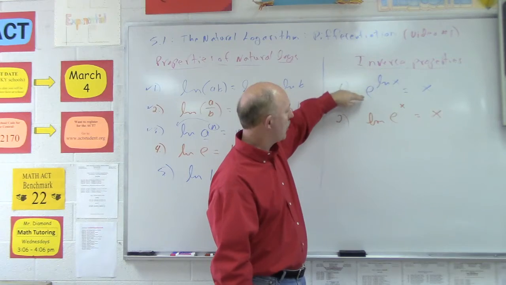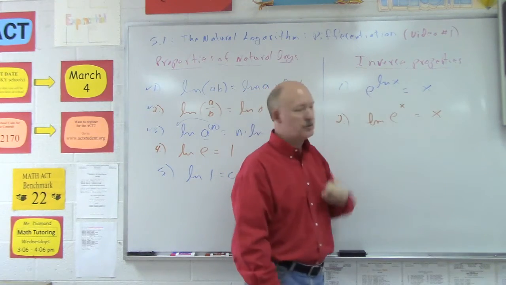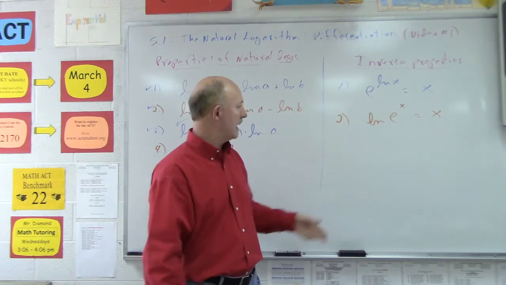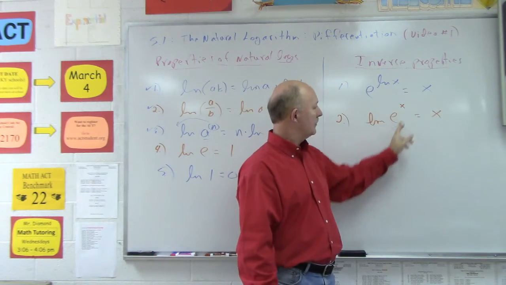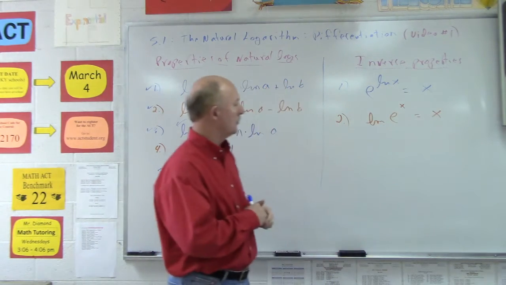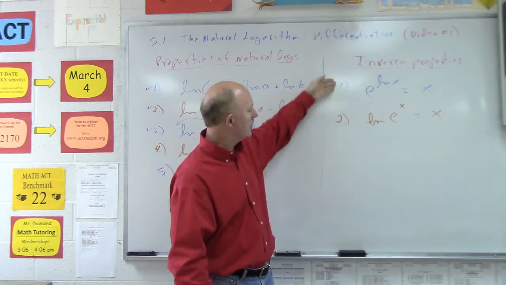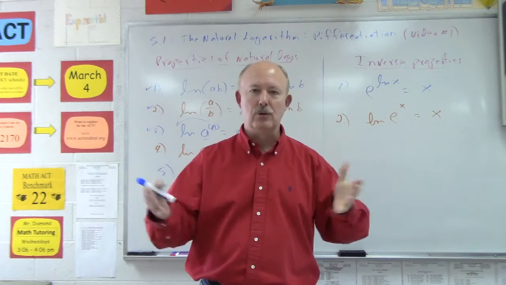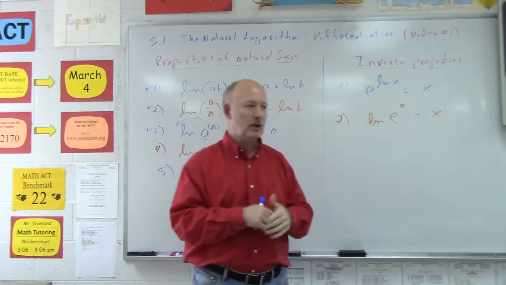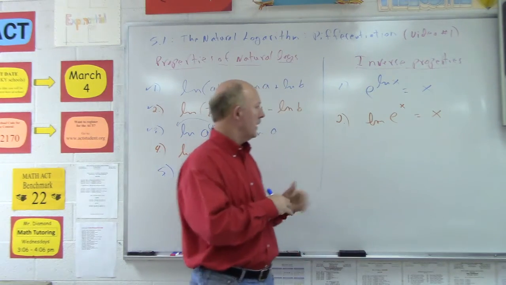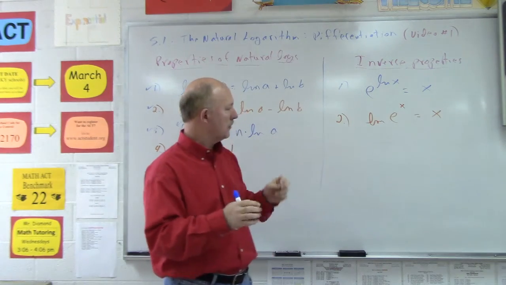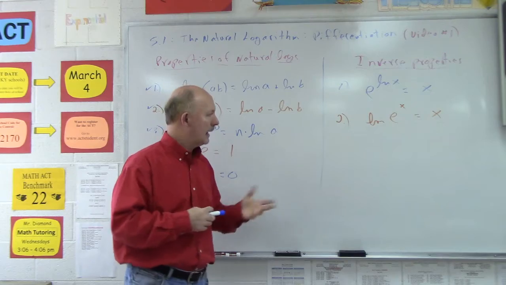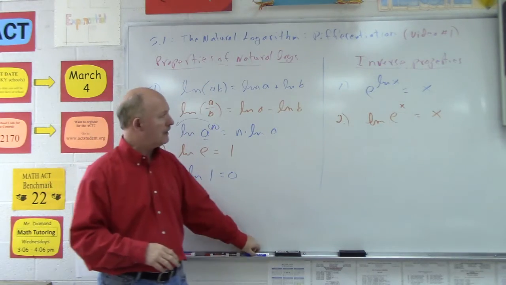And then our two inverse properties. e to the natural log x is equal to just x, so you can just drop the e natural log and bring the x down. Natural log e to the x is equal to just x also. So these two inverse properties come in very handy. They're like shortcuts when we're solving exponential equations and working in calculus. These two here are kind of like shortcuts that'll save us a step or two as far as simplifying an equation.